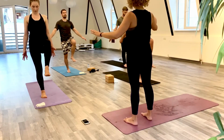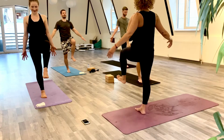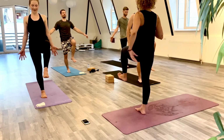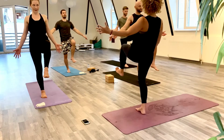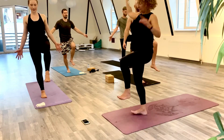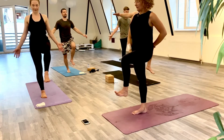And stay focused. Keep your hands. Okay, you see this? You go where you have more strength. Yes, you make compensation. Stay straight, engage your mula bandha.